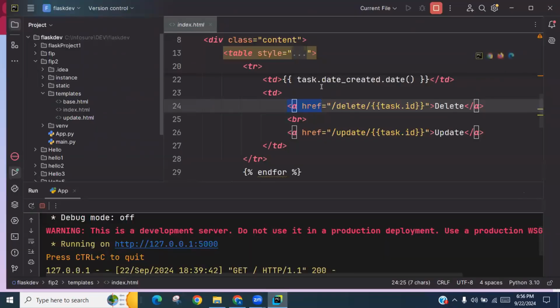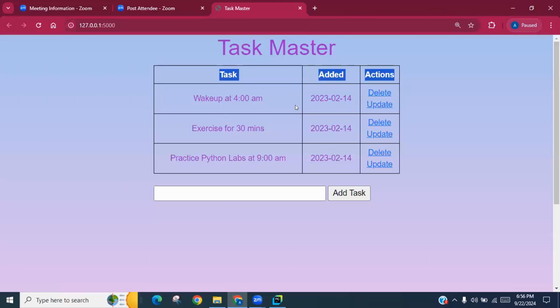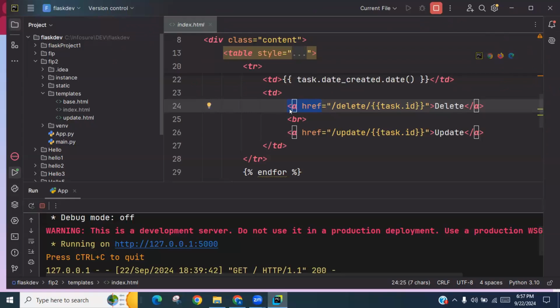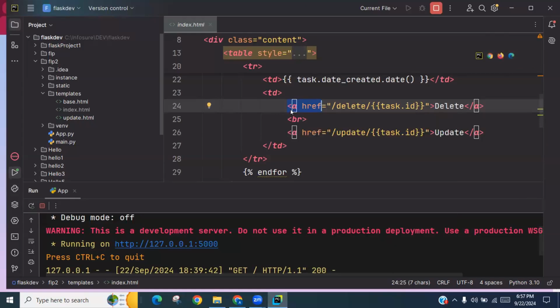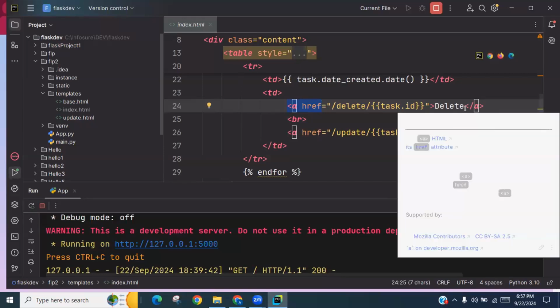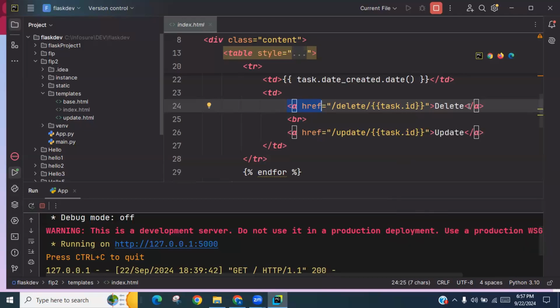So here in the code, column 1 is the task, column 2 is the date, column 3 is the hyperlink. There are two of those hyperlinks, which are the actions, right? So when you introduce a hyperlink, use this notation: it is an A tag, A space href equal to. Anytime you see a tag, it closes like that. The A tag closes like that.